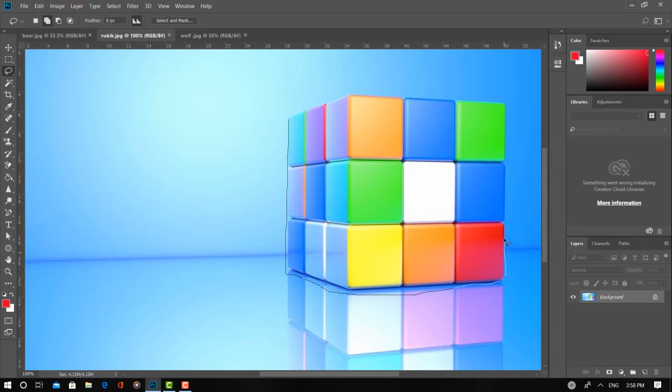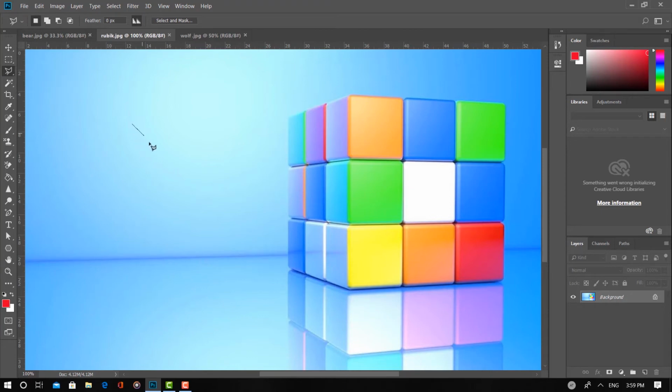If you want to do it with the Lasso Tool, you need very much time, but if you use the Polygon tool, it's great. It could be much better. You can see some places are not very good, actually. So it's better to use the Polygon Lasso Tool for shapes. Let me deselect this and go on the Lasso Tool again, right click and choose the Polygon Lasso Tool.